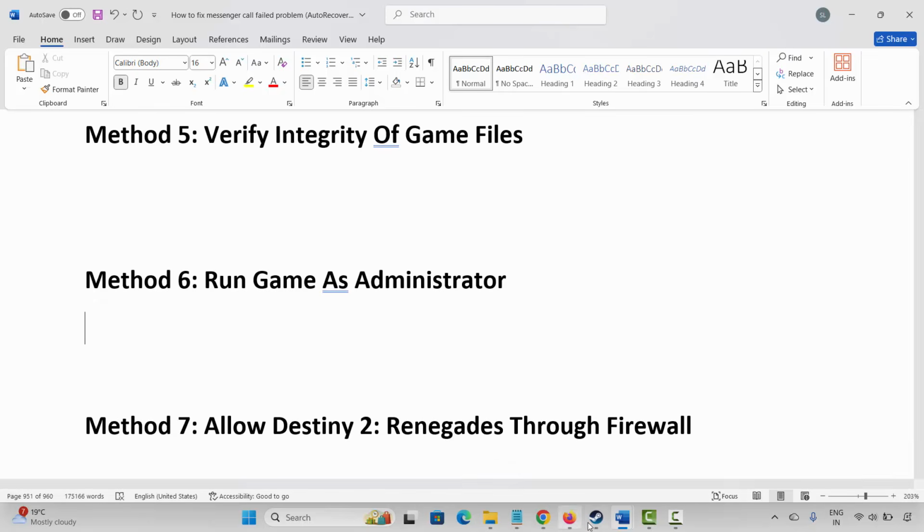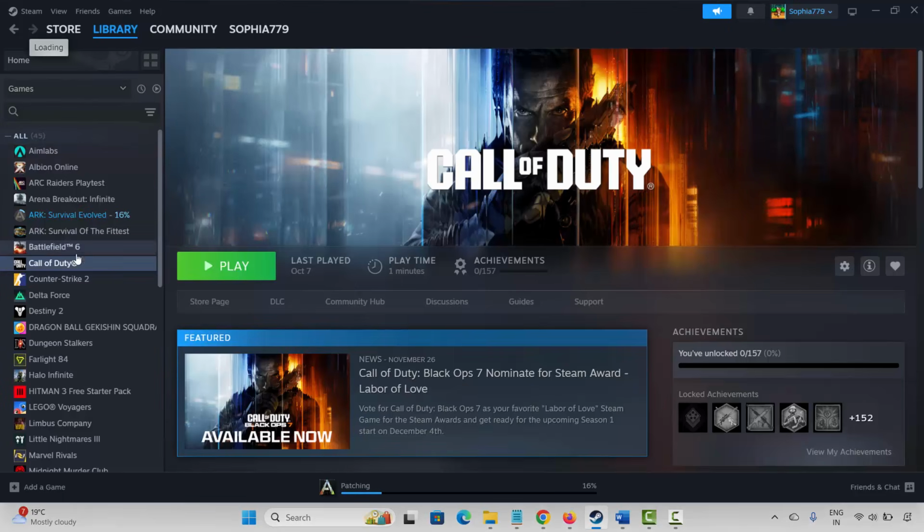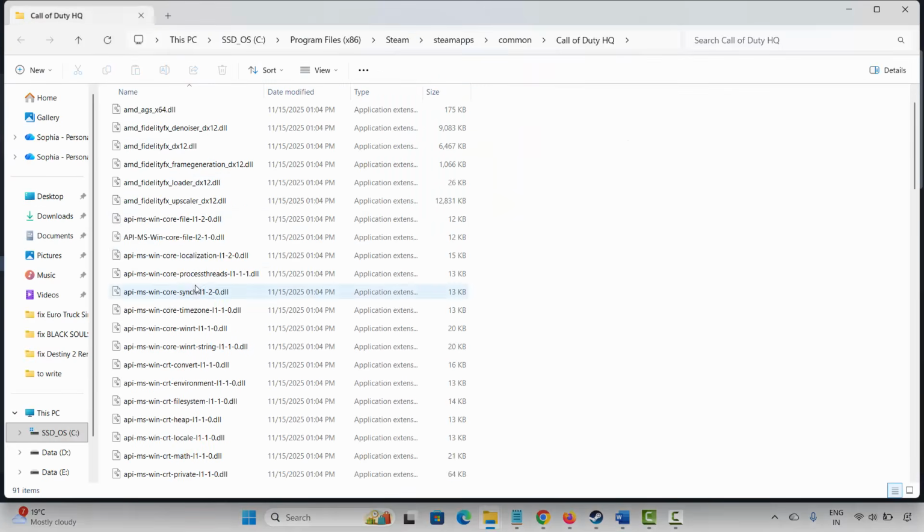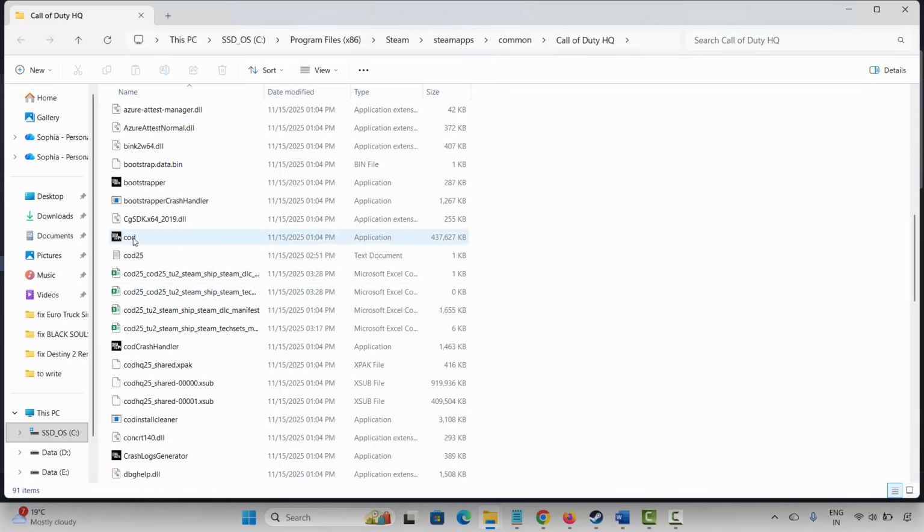So for that, go to Steam, under library section, select your game, right click on it, click on manage. Now click on browse local files. This will take you to the game folder where your game has been installed. Here you have to first select the game application and double click on it. If this launches the game, well and good. If not, then you have to run the game as administrator.